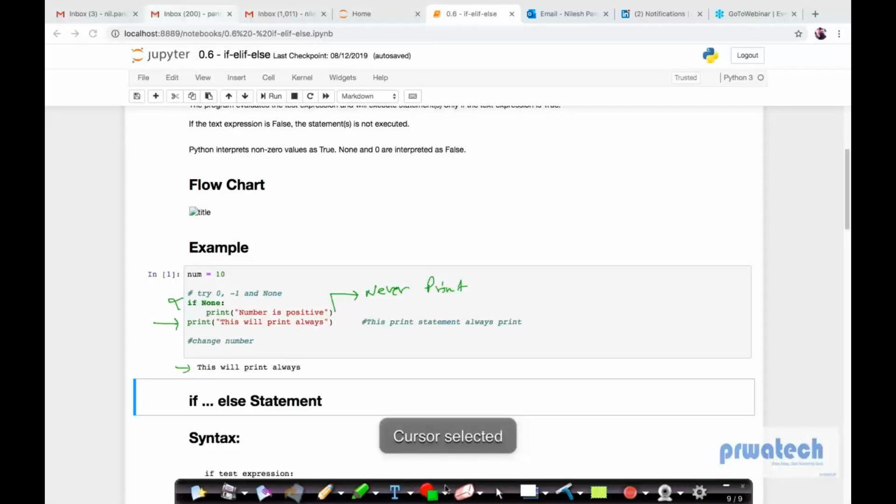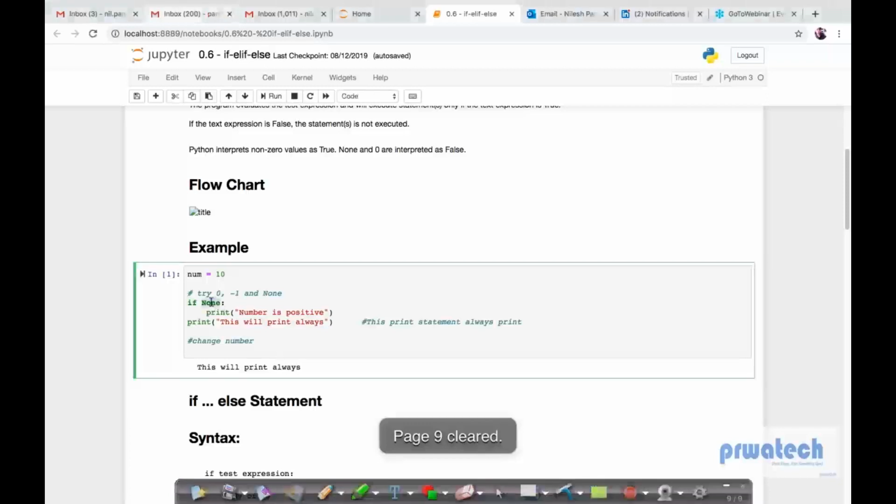Let me change this condition and say, instead of none, because we know now how none is working, it's not going to that entire block. I want to use one condition first: num is greater than or equal to 10.